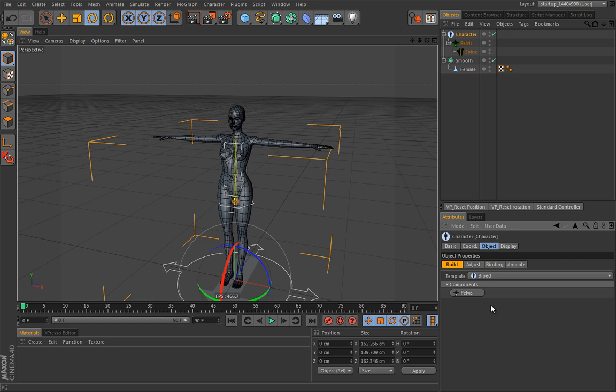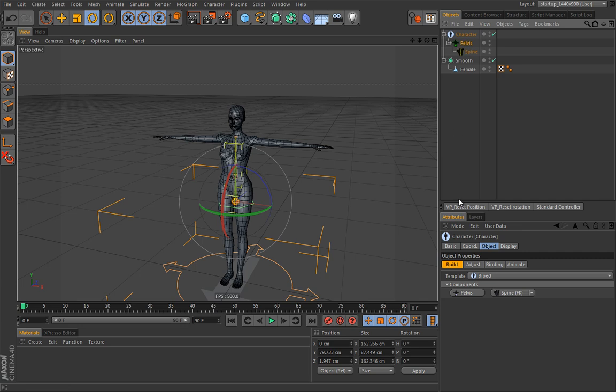Now you probably saw that we got some other pre-made parts available here, but they're gone now, and this is an important relationship to understand. Our character object is selected, so we can only create a pelvis. If we select the pelvis here, we can create logical pre-made parts that are relevant to pelvis. So you can build a spine from pelvis. Also, if you continue down the road, relatively speaking, from the spine you can grow arms, legs, and head.